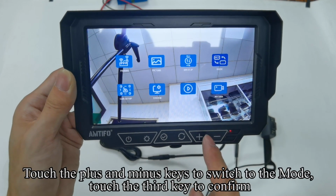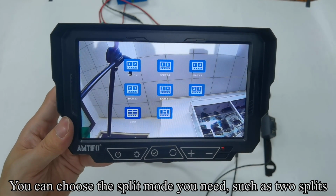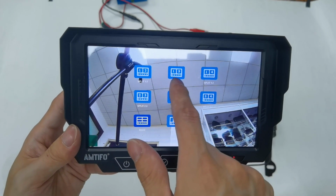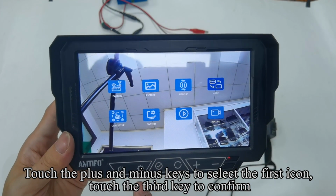Touch the plus and minus keys to switch to the mode. Touch the third key to confirm. You can choose the split mode you need, such as two splits. Touch the plus and minus keys to select the first icon. Touch the third key to confirm.